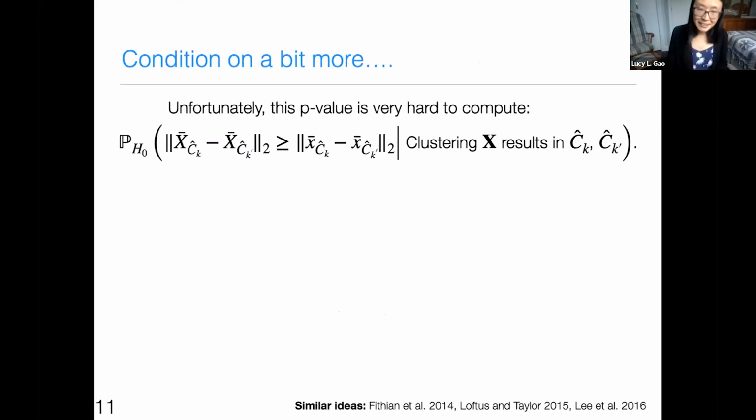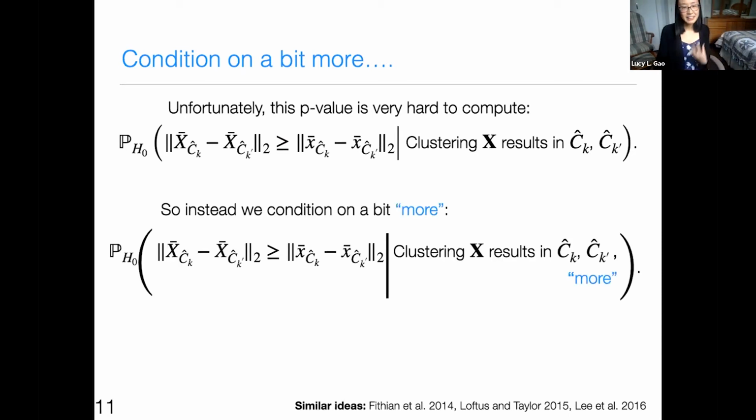All right, sounds good. If we could compute this p-value, then we would be good to go. But unfortunately, as it turns out, it's pretty hard to compute. Basically what I mean by that is it's difficult to write down an explicit formula for the null distribution. For one, it depends on nuisance parameters that aren't known under the null. So this is good in theory, but unfortunately, we can't literally calculate it.